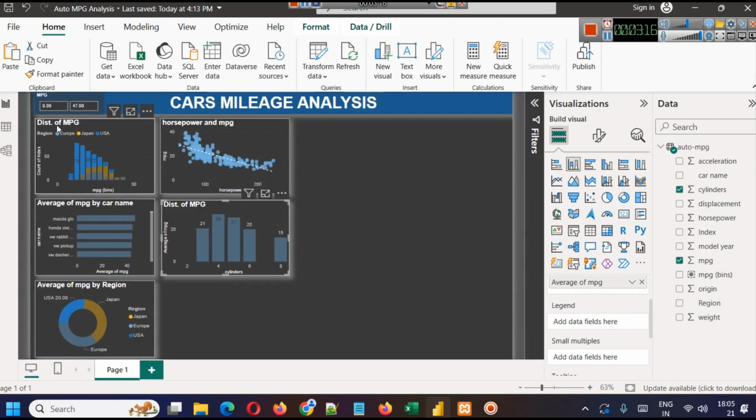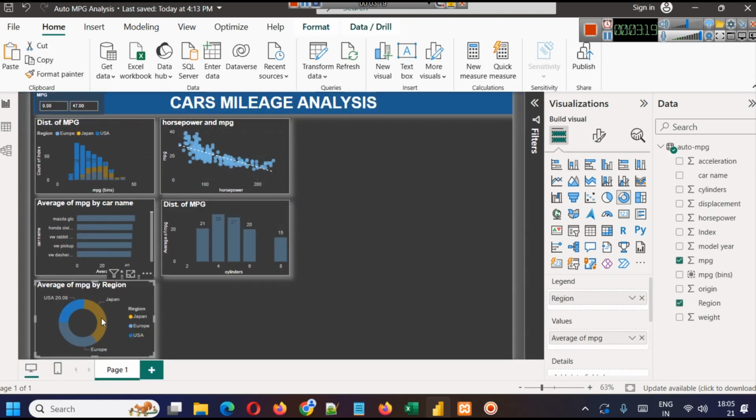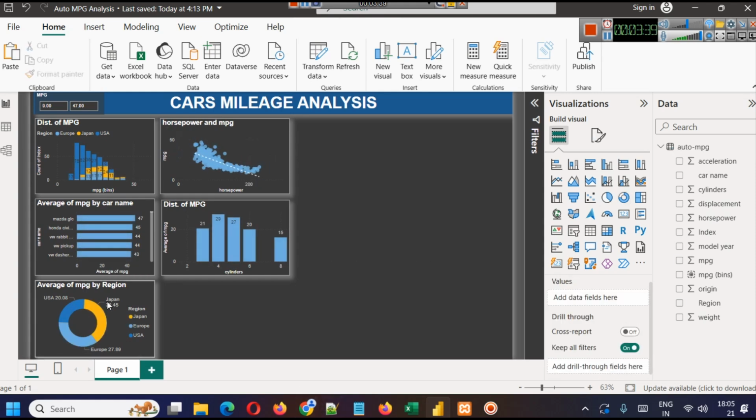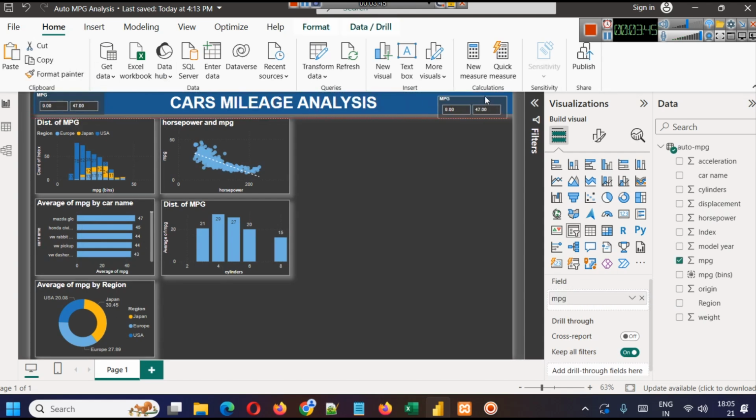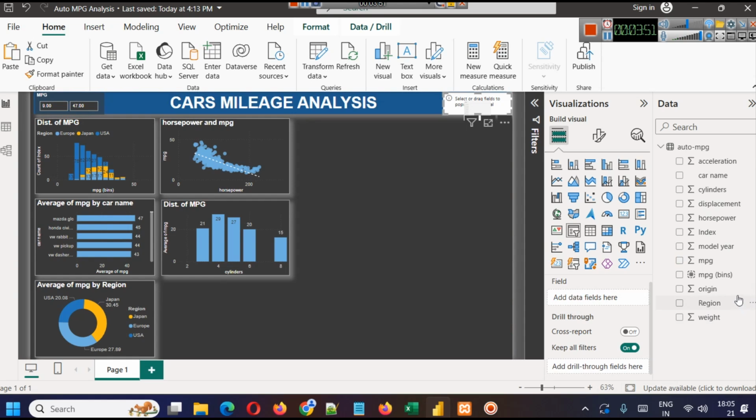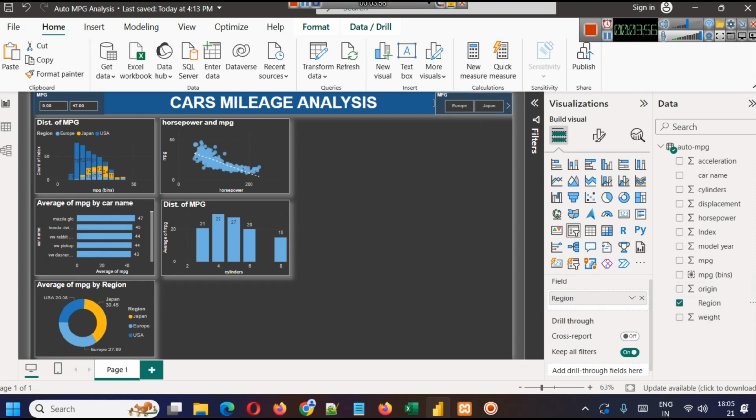We also have different countries, different regions here. So that might have been selected, and suppose you want to see for USA or Europe. Now all this data will change for Europe. For USA, you will see all this data will change for USA. So this is something that you can see, and that's why we can also create another filter here, and in that filter, instead of mpg, we will use the region and show it as a tile.